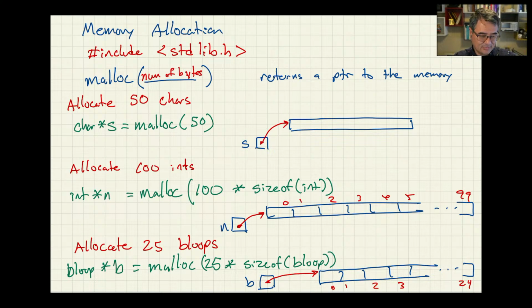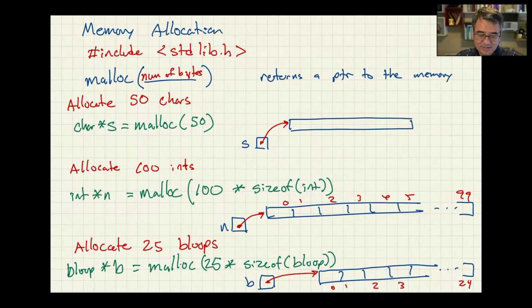So I'm always a little on the fence about whether you should check the result of every single malloc, or is that extra work that is getting in the way of getting your assignment done? Because on today's systems, it's not likely that malloc is going to fail, at least for the programs that we're going to write. On a constrained system, maybe one of those little Raspberry Pi systems or a little microcontroller, sure, a malloc might fail because they just don't have very much memory at all. And you probably would want to check to see if the memory allocation worked. But on our systems, it's not likely to fail.